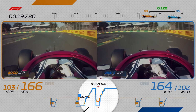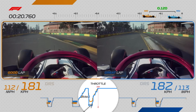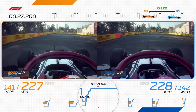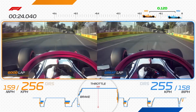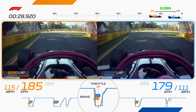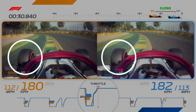Räikkönen points the car in and has a sharp lift of the throttle, causing a tiny bit of oversteer on the way in. But he still doesn't lose time to Giovinazzi, who's struggling with the front end of the car to get the car turned and to deliver apex speed performance. On the way down to turn 6, notice how well these two earlier specification cars deal with the bumps. They'll be struggling with those in 2022. Giovinazzi uses a bit of extra exit curb to roll the car more quickly through the mid corner of 6 and get out back onto the throttle, losing no time despite carrying less downforce.